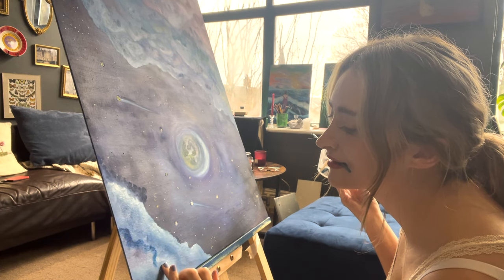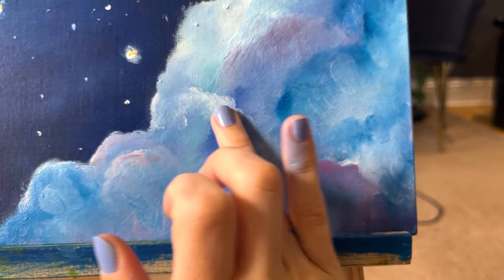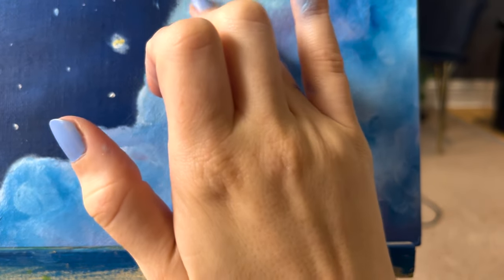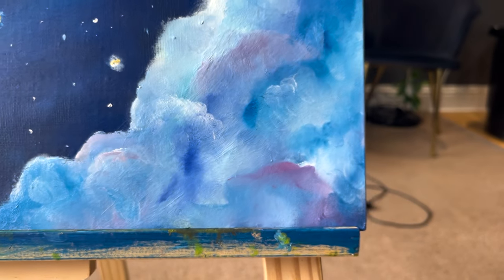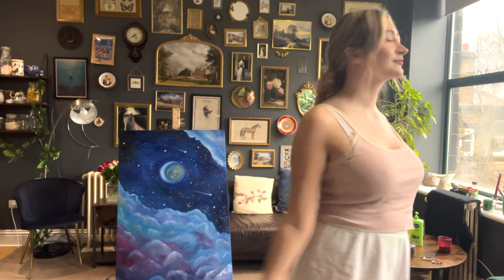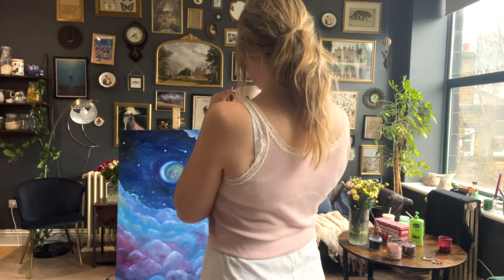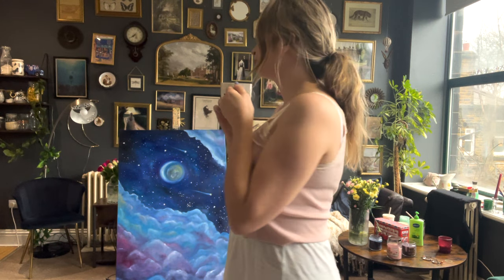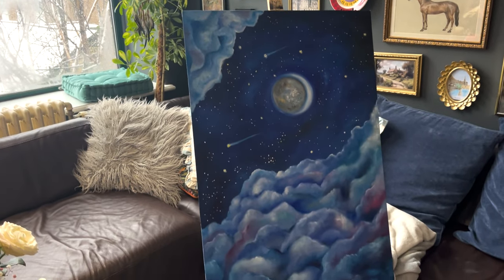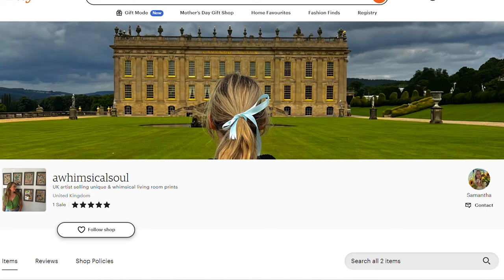I try not to do too much of a thick layer of paint, but it's really hard — I always want to add more and more, but often I can take it too far when sometimes it's better to keep it simple. You can see here this has come out really cute. I really like the edges on the inside — I think the finger work gives it a really nice realistic look. And there it is all finished! I'm really happy with it. This is the piece all finished in my beautiful lounge.